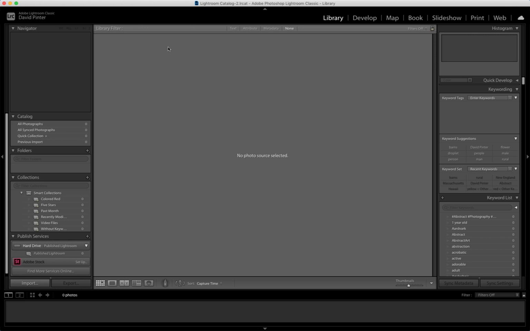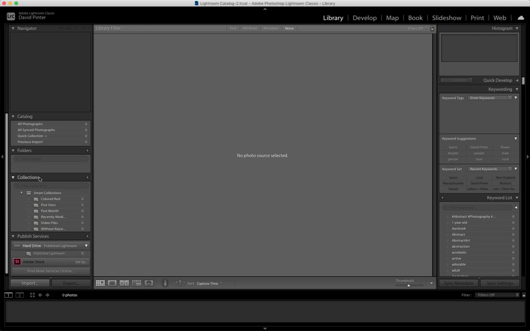So the first thing I want to do is take a look at Lightroom here, and over off to the left side is kind of a navigator and catalog and folders. This is where all of the files are going to be residing. We don't have any in here yet, but I'll show you how to bring them in. In the middle is going to be your viewing space of all of your thumbnails of images, and on the right side you'll have the image's metadata information. Up at the top we have other things that we're going to get into a little bit later, but there's a little menu.